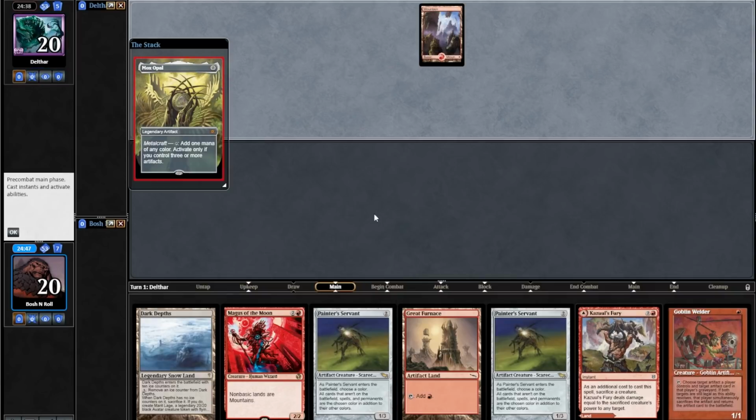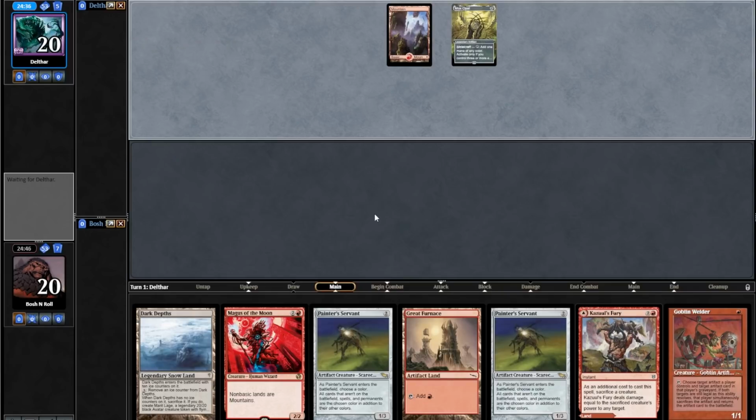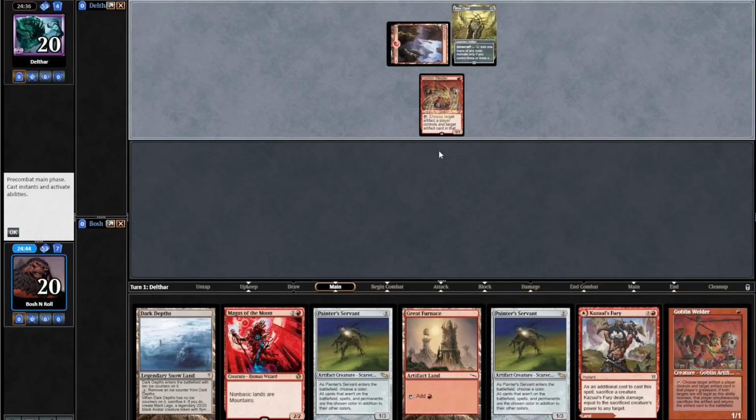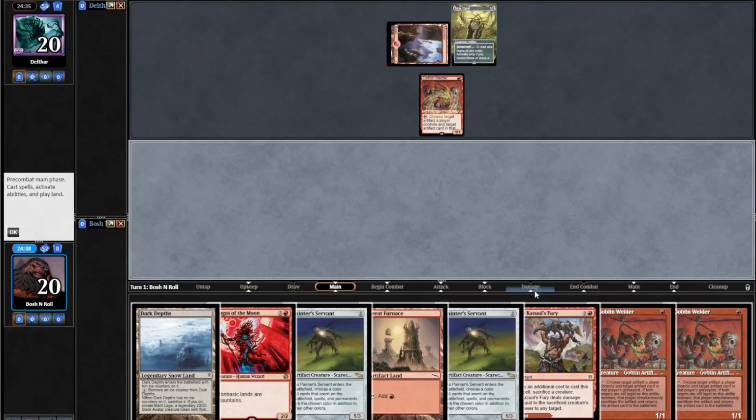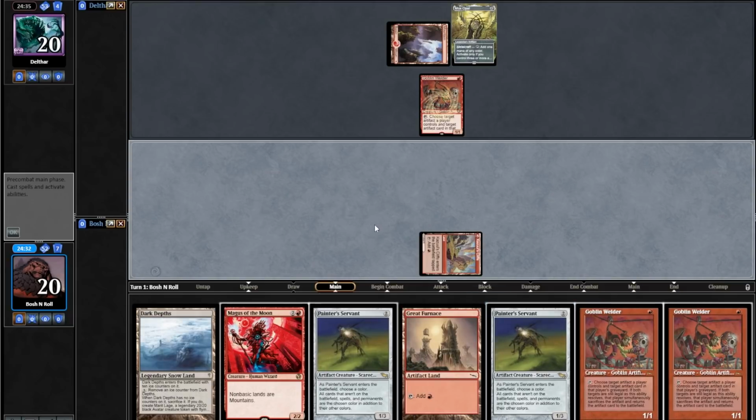Oh god, Basic Mountain. Mox Opal. We're playing a mirror in round 1. Not actually a mirror because they're not doing Dark Depths stuff, I promise. But this is definitely a Painter mirror. Awkward. Alright, I'm going to play Kazul Glyphs tapped.